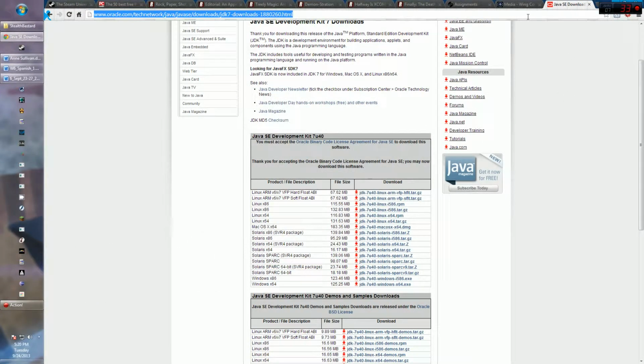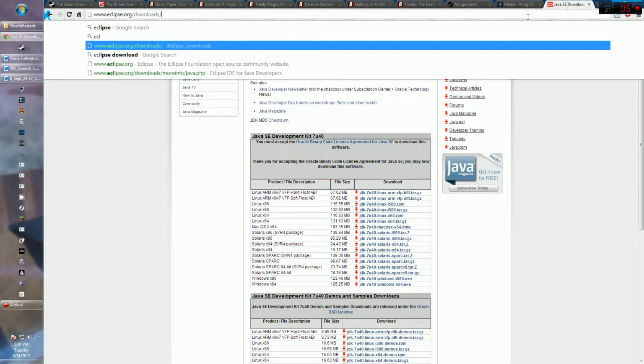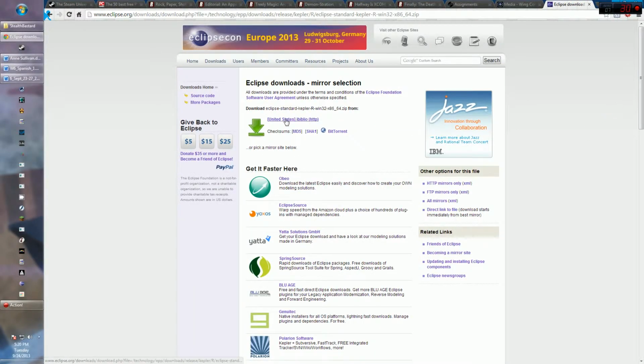Next you want to go to download Eclipse. So you go to Eclipse downloads, the first link again, and remember, if you're 64-bit download 64-bit, or if you're 32-bit, download 32-bit. Obviously I've already done this. So just go here and do this one, and it will be a zip file. You want to find a folder that you want to put it into and unzip it there.